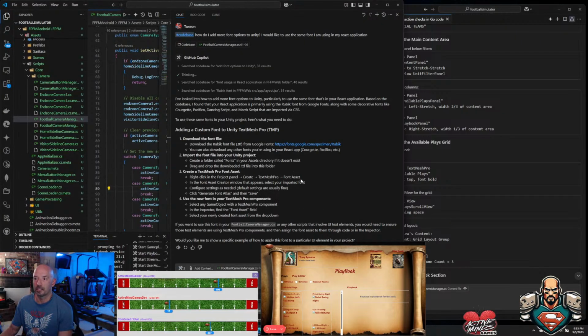Sheesh. There are 3 options. SDF, bitmap, font asset variant.